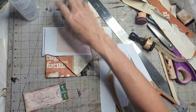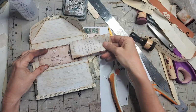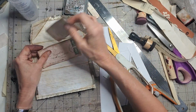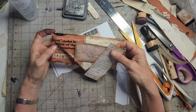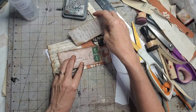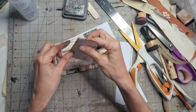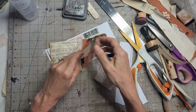Now I would just go ahead and tuck this in here. Now this could actually be cute in here. You could make it tuck in this way, or you could tuck it in this way and the whole thing could fold up, but I think I'm going to put it, whoop, that's the wrong one. I'm going to put it, this one, I think I'm going to put it here. I think that might be cute. I might have to fold it one more time to get it to tuck in, but I think that would be really cute. Nope, I think I'm going to do it on the inside.